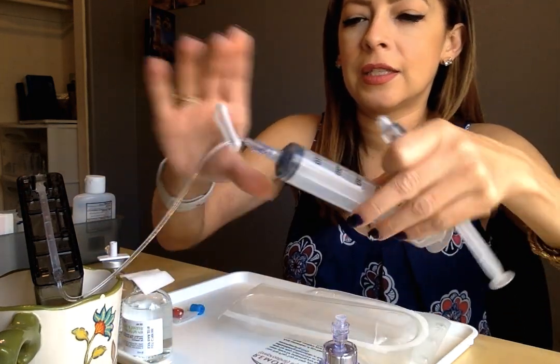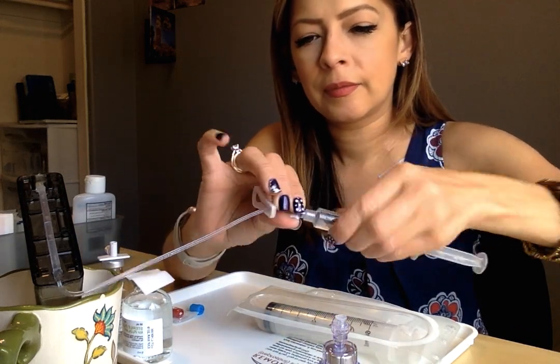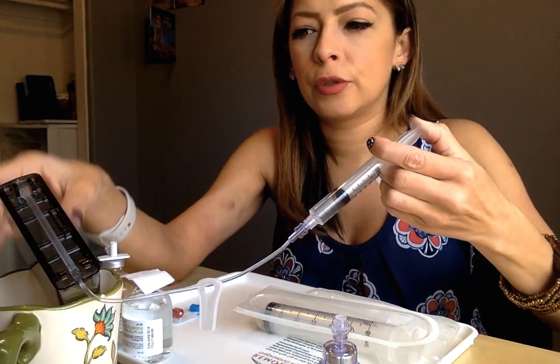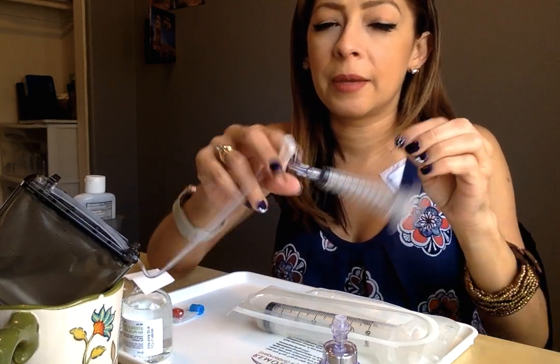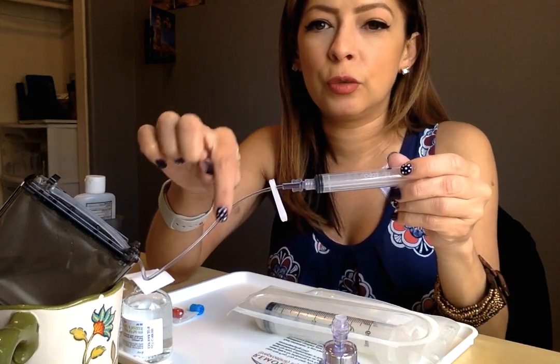Got our 8 cc's. Now I can let go of this one, put it back in my clean spot. Now I can unclamp this and push the 8 cc's of medication. Now I'm going to clamp it, and I'm going to leave the syringe on there just to keep the tip of the tube clean.